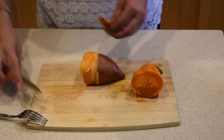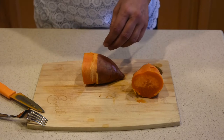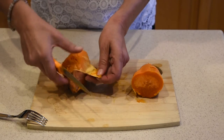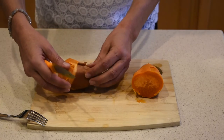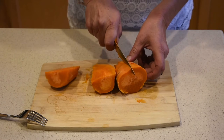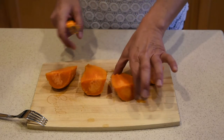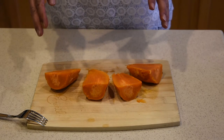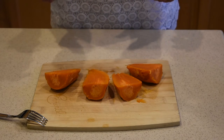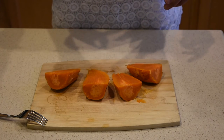Oh, that is so easy. And it smells — I love sweet potatoes. I have a recipe I'm gonna link up in this video. It's a really good recipe that takes a bit longer. But hey, if you're in a pickle, it's better to have nuked sweet potatoes than none, right? My mother-in-law is full of little tricks like this. So anyway, if you need to cook your sweet potatoes really fast — a sweet potato about that size, in the microwave covered for five minutes. But I'd recommend start with three, then two, and just keep checking and make sure you don't overcook it.